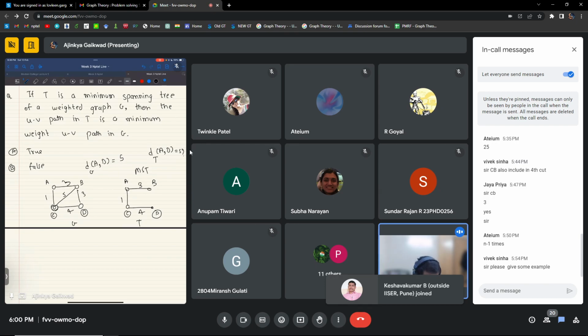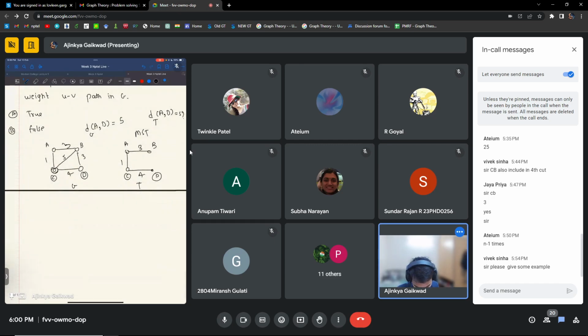Let me give you a one-line example. Let's say you have a triangle. The weight here is 3, then it is 2 here, 2 here. So this is U, this is V, let's say W and P. So here is my graph G. You can quickly see, what are the two edges that will go into the minimum spanning tree?